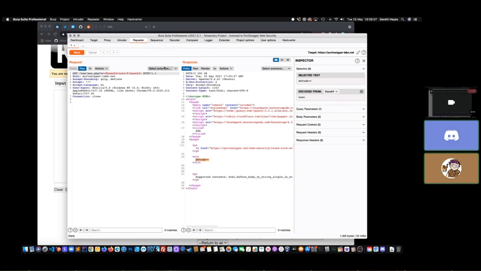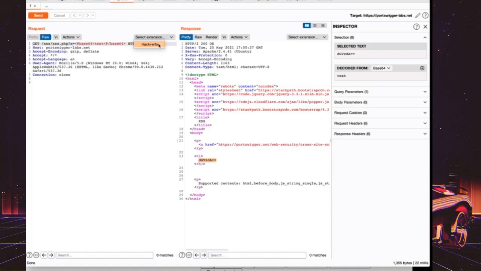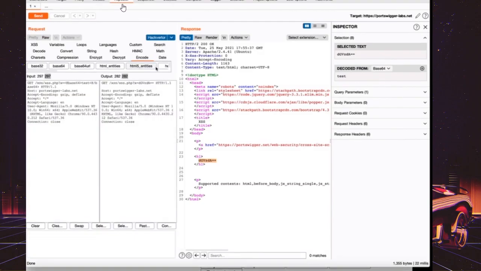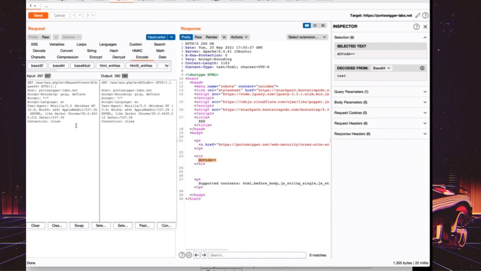And you can also use the extension in the actual panel. So if you wanted to, you can use the Hackvertor extension in there, and this will have the same result, and you can send the request to that.